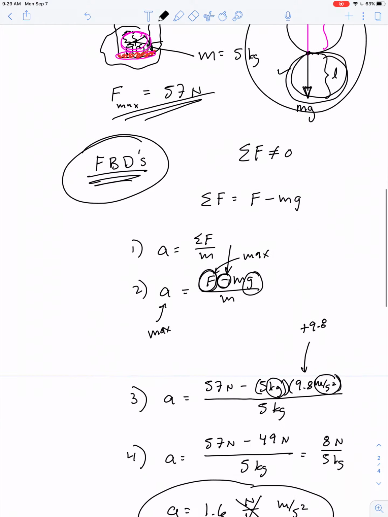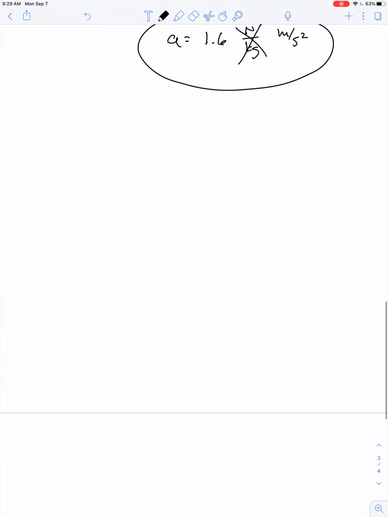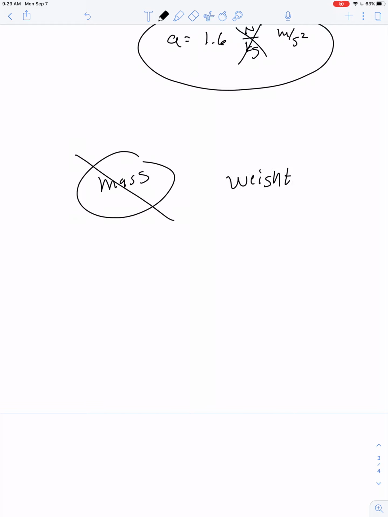Okay. Is mass a force? No. Is weight a force? Yes. Keep that in mind, so from now on, whenever you encounter a problem that describes an object of known mass, you can include in your free body diagram a vector that represents the weight of that object.